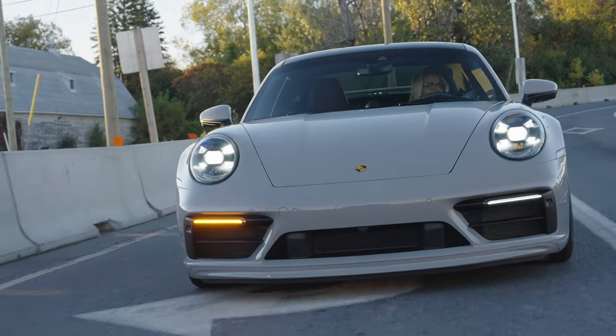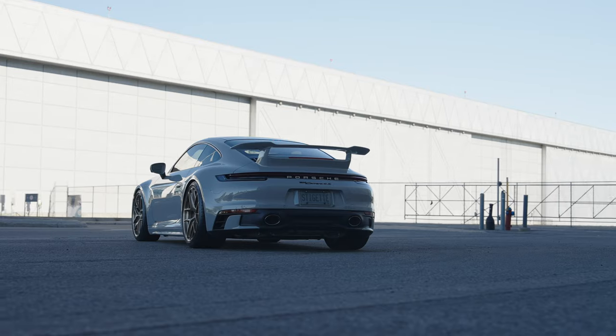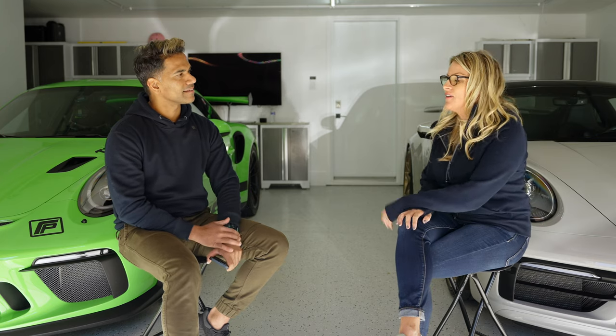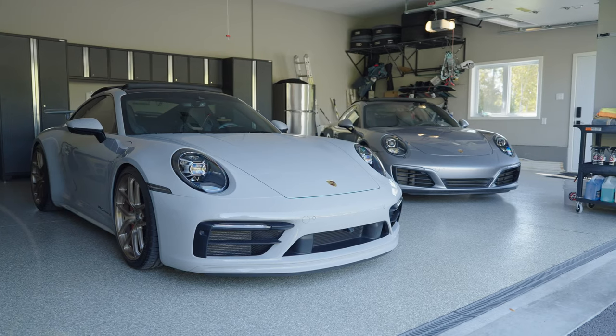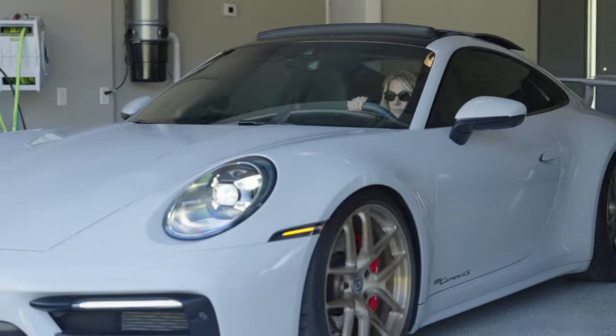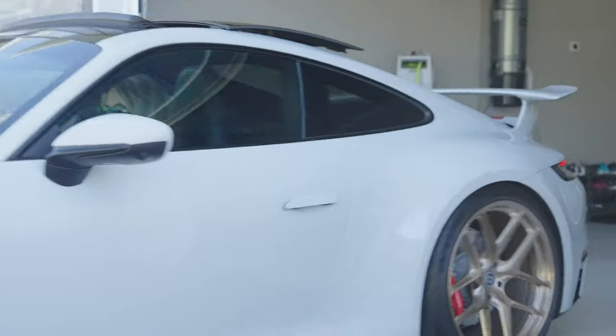Really the aero kit wing. Can I also say that the aero kit for this car makes it look like the previous gen GT3. Okay, so it does. Yeah. So when I took this car to Tremblant last year, you were there, I saw you at the track. Some of the guys who worked for Porsche, I wasn't trying to look like a GT3. I wasn't trying to build a poser car. I have a sunroof and I cannot have a car without a sunroof. I agree. That's really key for me. And yeah, I got a few interesting comments about the combination of the wing.